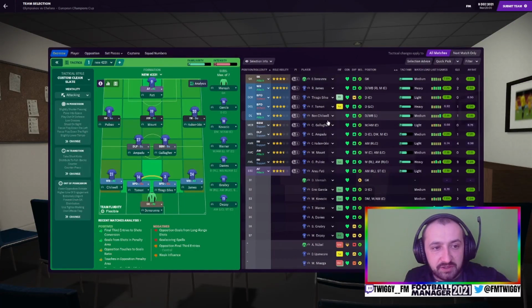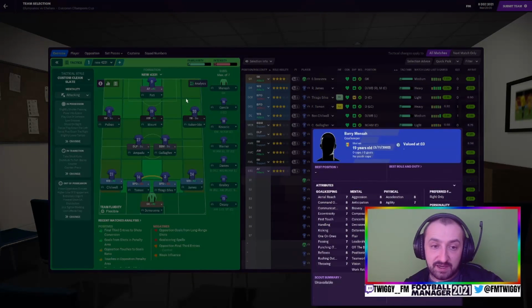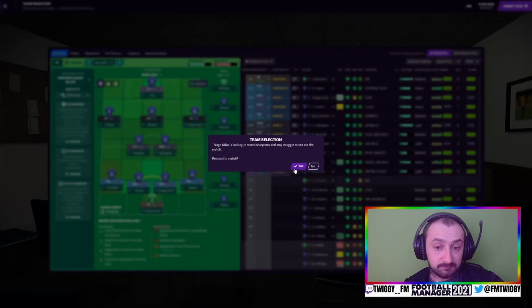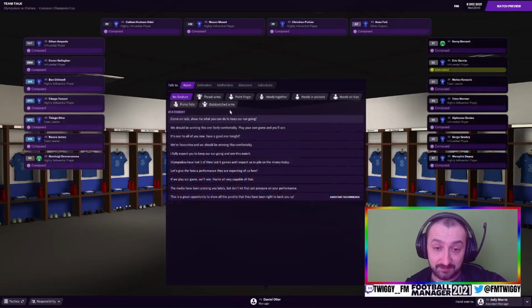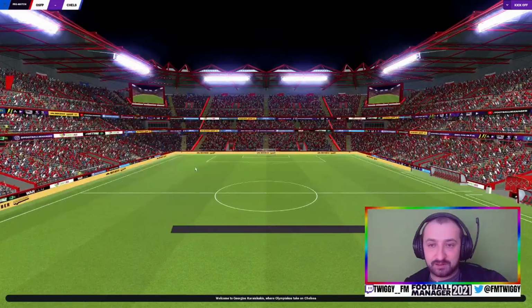Okay, ladies and gentlemen, here we are at the Olympiacos game, and we have changed things up a little bit. We're going with Donnarumma in goal, Chilwell, Tomori, Thiago Silva, James at the back, Ampadu and Gallagher in the middle, Pulisic, Mount, Hudson-Odoi across the attacking mid, and Ansu Fati up front. Giving a rest to some players, and giving some players a run out to try and get some interest in them, so we can sell them, hopefully.